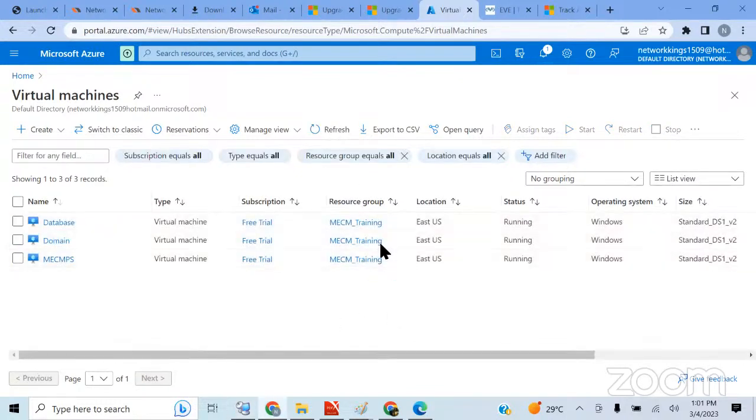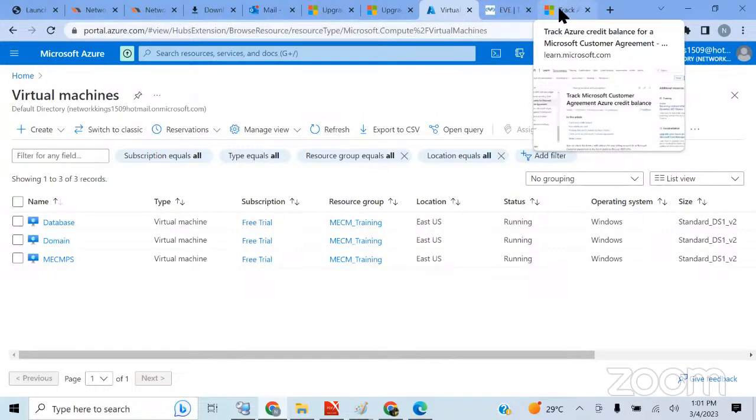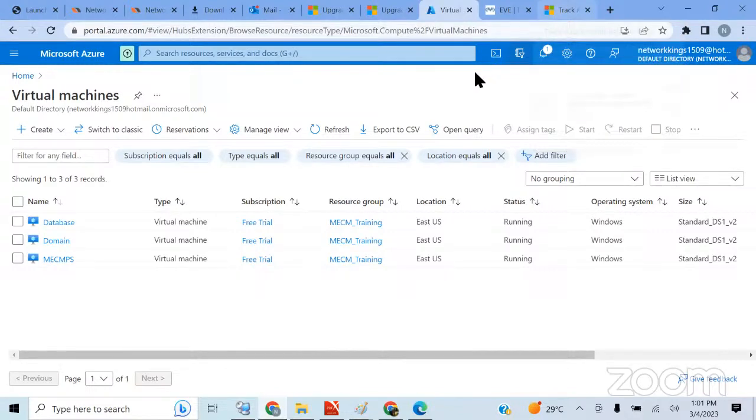Can we check the cost as well, how much amount we have consumed from the $200? Yes, exactly. I'll show you. That is from cost management. You'll be getting the stats on the cost. Will there be a notification as well? Exactly, you'll be getting the notification also, in the notification tab.